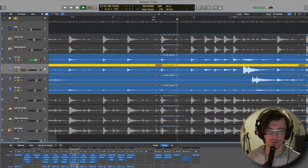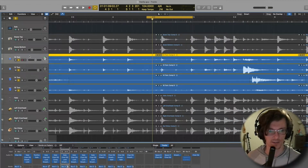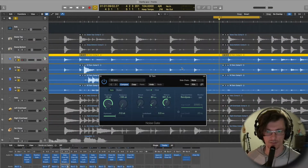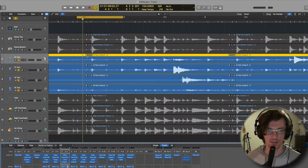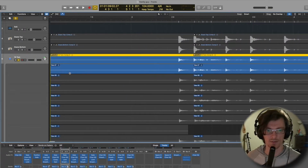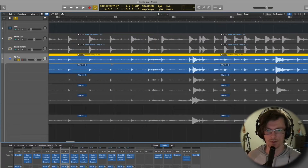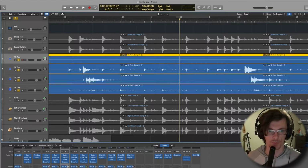Oh. You can see the 10-inch tom had that flare up there. So let's... Oh. This is why manual gating is always a little bit better. You know what? Let's manual gate the first half of this one. Actually, let's just manual gate everything. We're just going to do that.